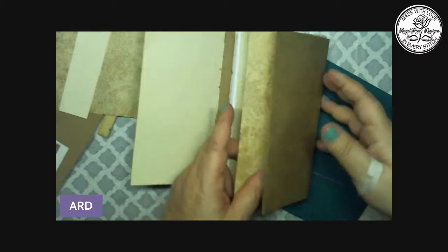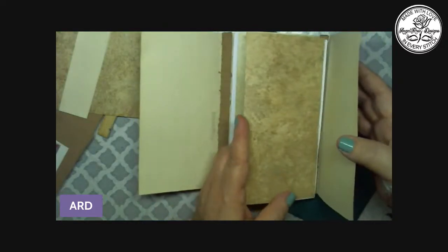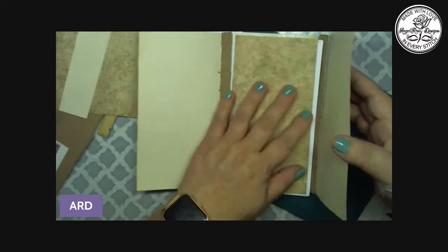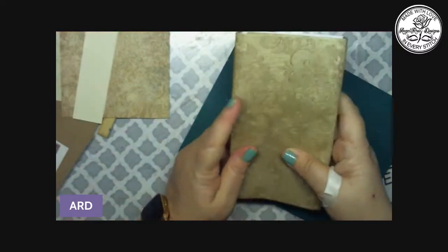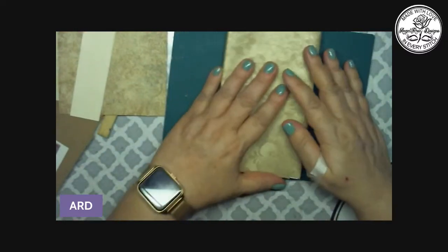I might have to add more pages. I'll see tomorrow. So this will be continued tomorrow.